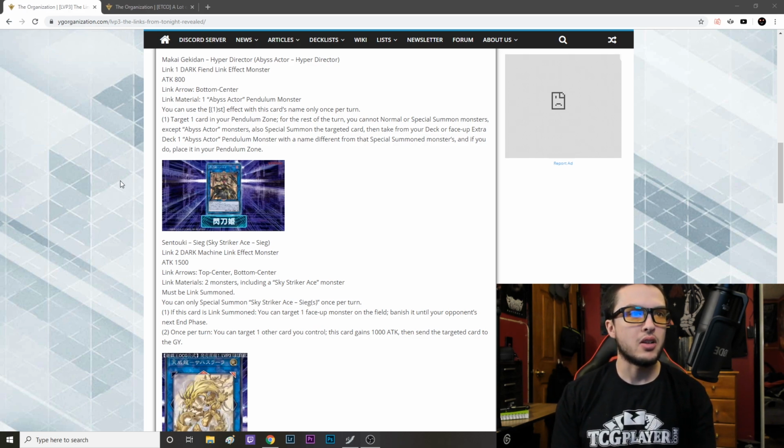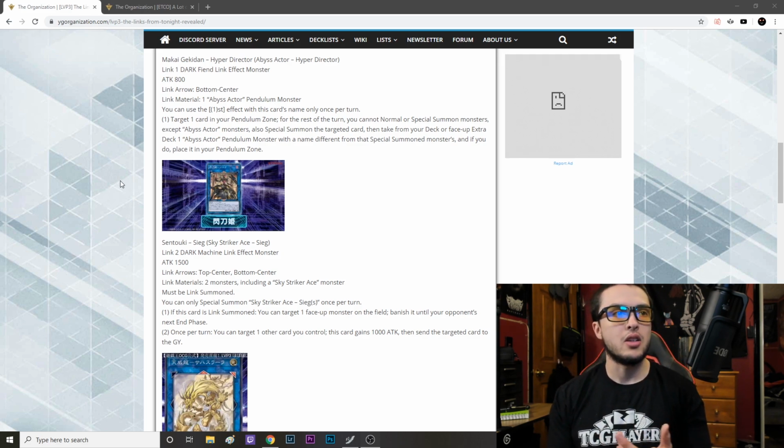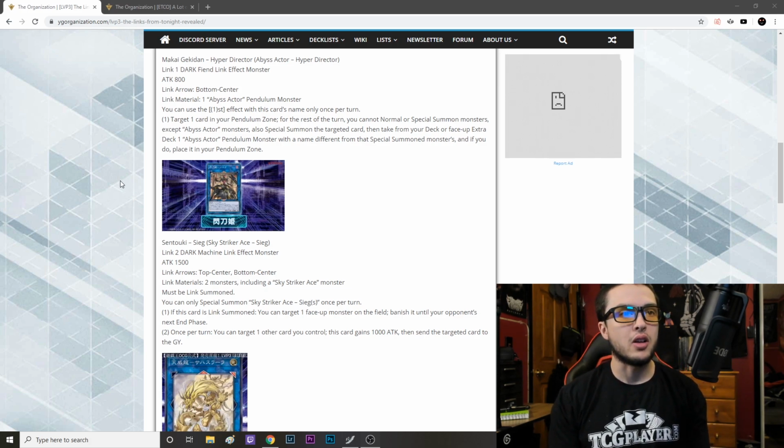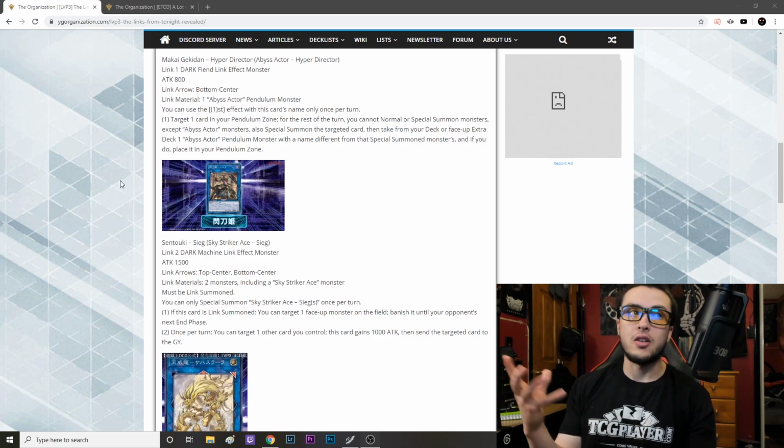You can only special summon Sky Striker Ace Sieg once per turn. If this card is link summoned, you can target 1 face-up monster on the field, banish it until the opponent's next end phase, so it's kind of like a Farfa. Once per turn, you can target 1 other card you control, it gains 1,000 attack, then send the targeted card to the graveyard.